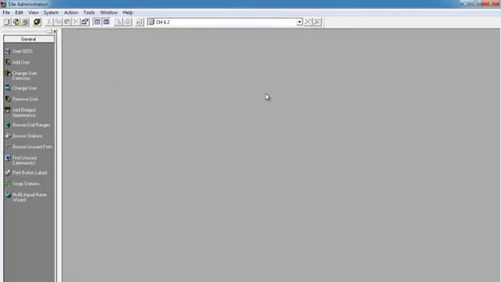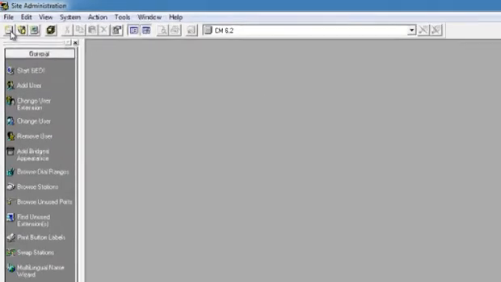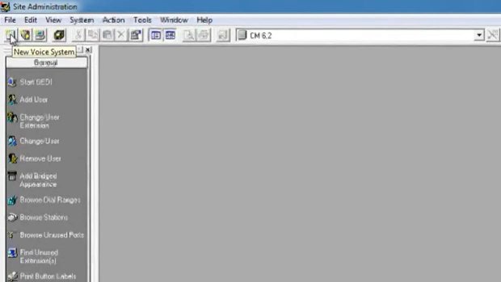If you already have ASA loaded on your machine, it's very simple to add new or additional voice systems and or voicemail systems or messaging systems. Over here, an icon on the far left, when I go over, you'll see it says add new voice system. And right next to it is new messaging system.